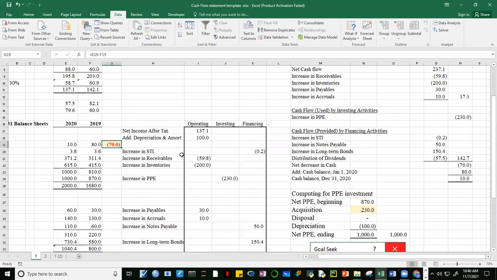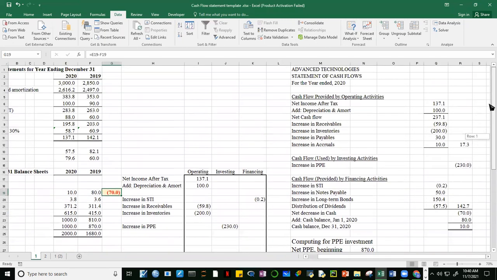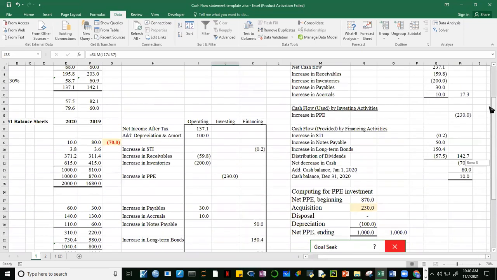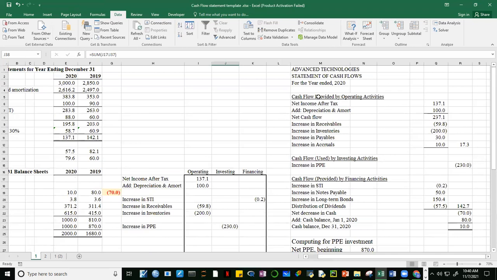So to formalize this, we just copy this under our main headings. Cash flow provided, okay, we know provided because there's a net cash provided by operations, net cash used by investing, and net cash provided by financing. So you see the title cash flow provided, cash flow used, cash flow provided. I'm sorry, I have to remove the parenthesis there because parenthesis means it's used, negative.